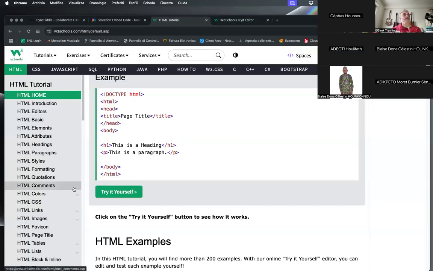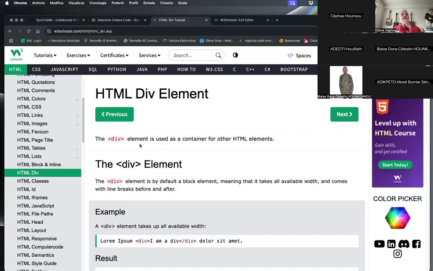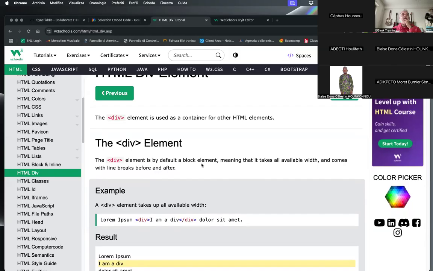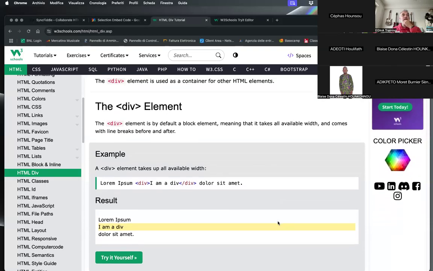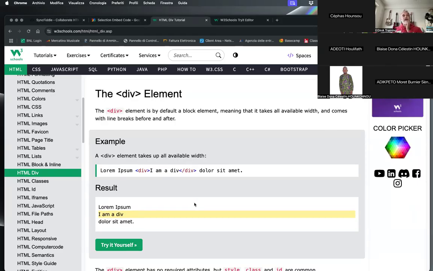A div is by default a block element, meaning that it takes all the available width and comes with line breaks before and after. So if you put a div inside the text, it goes on a new line.